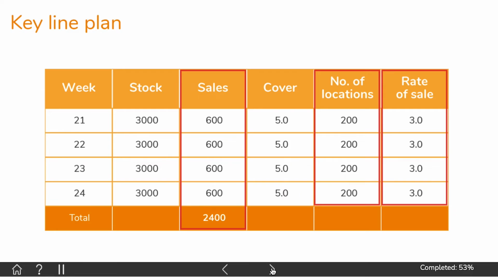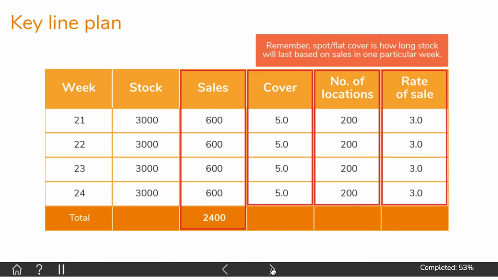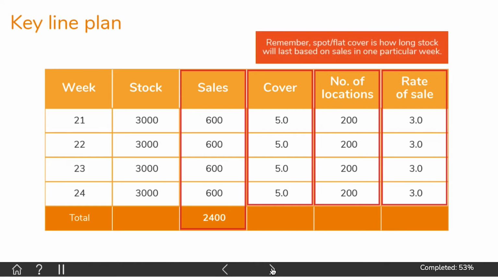So, you've planned your sales potential, but now you need to make sure you have enough stock covered to achieve this. Let's imagine that in this example, you have decided to plan your stocks using spot or flat cover. From our trial history, we assumed that the stock fragmented almost immediately. And so, in order to be confident of availability, all locations we plan to hold 5 weeks cover.